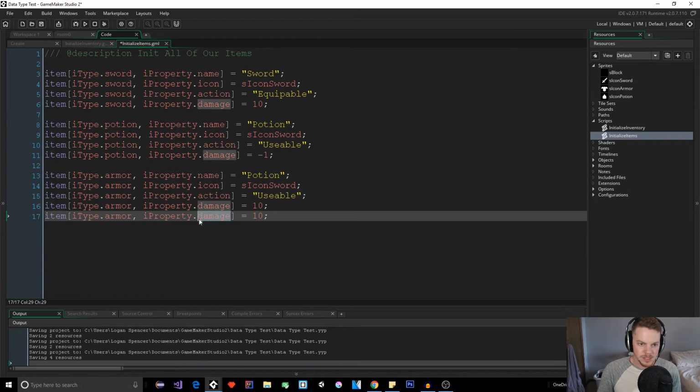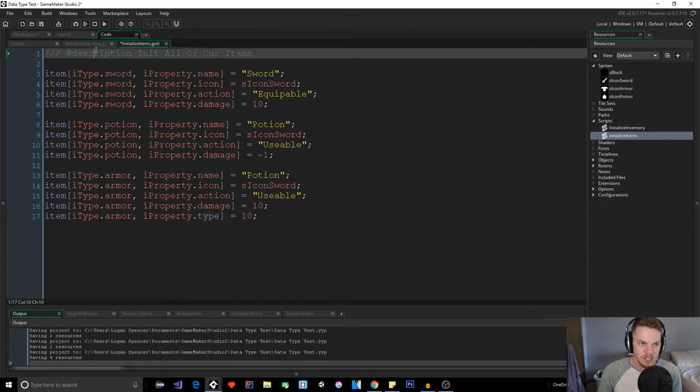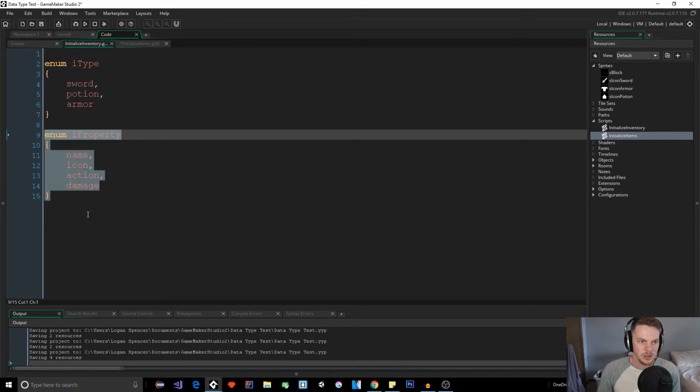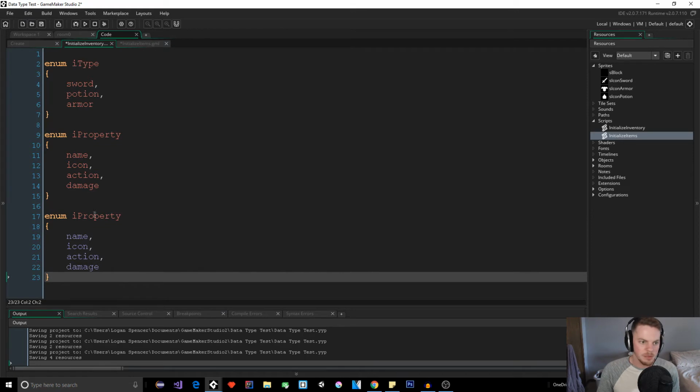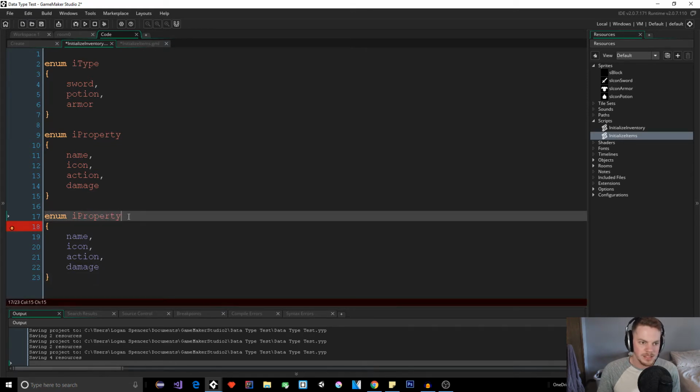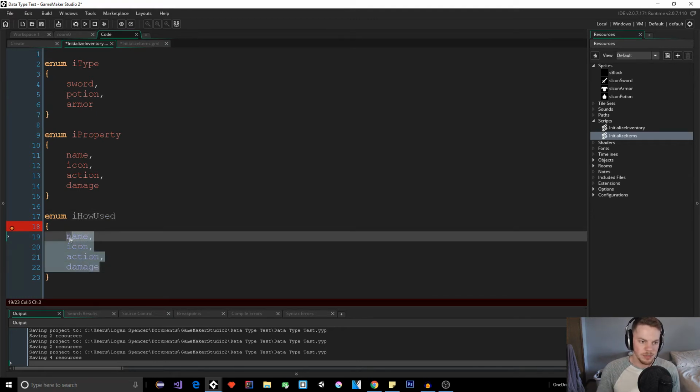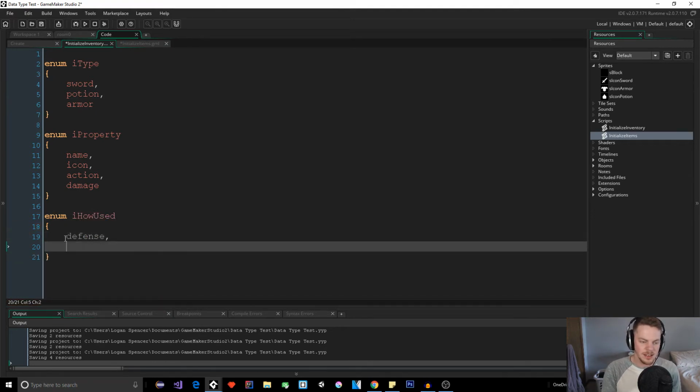Let's say type, and maybe for type you'd have another enumeration. Well, we have type, but maybe it's how it's used. I'll just say how used, and then here you could put like a defense, attack, or offense.